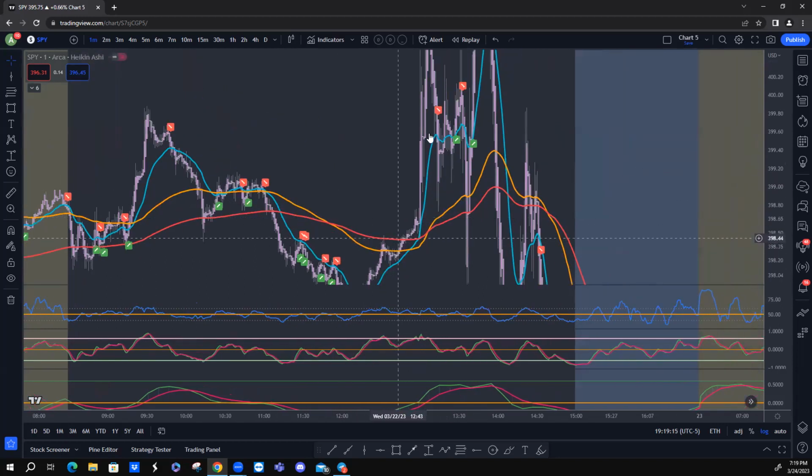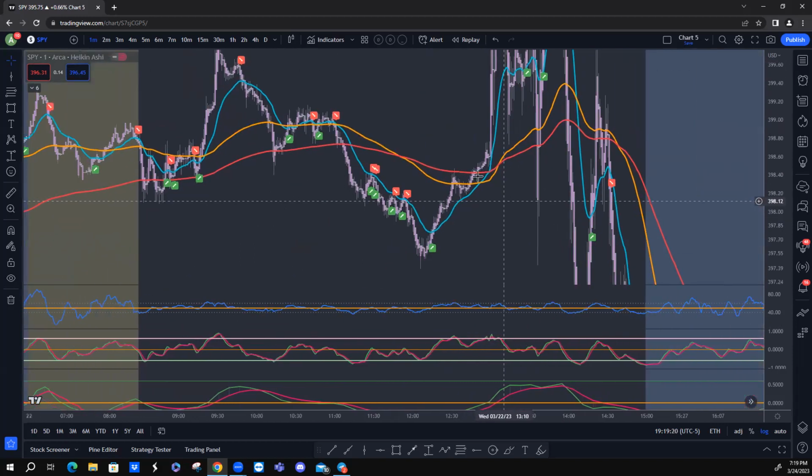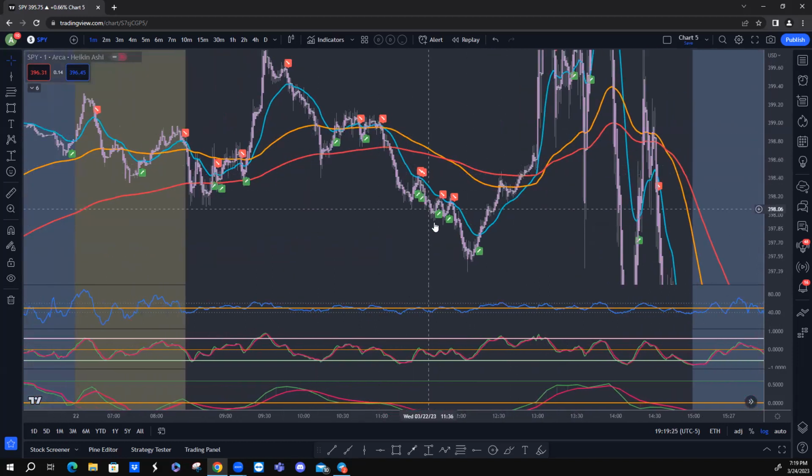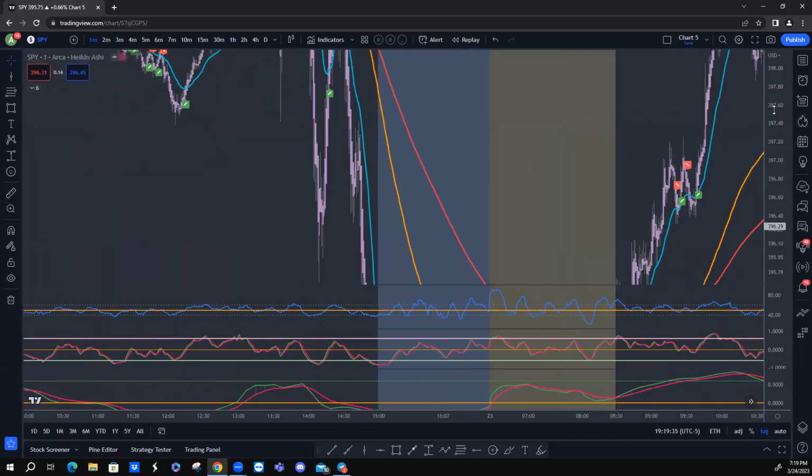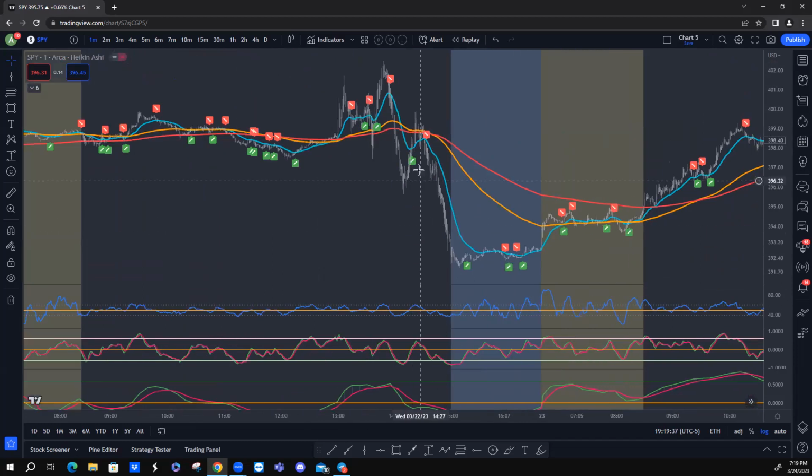Then again, in this case, this day, this really went up high. I think there was news on this day, so that's why it went up that high. But you really see these patterns every day, especially this one. So this is my A+ trade right here. I love this, and here it is again. There's just a different version of it. This is a bigger one. So here you have the yellow and the red band up to the top, and then down below you have the teal.